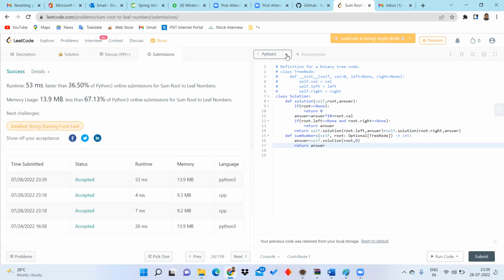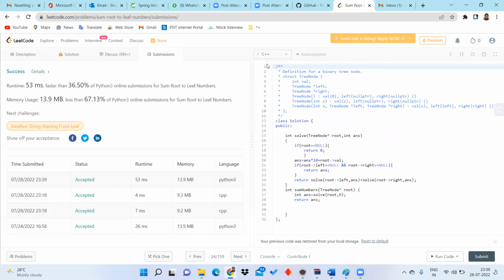So let's see the C++ solution also. I had already written that. It is exactly the same as what we have discussed; just the method and variable names are changed. So we can change it, no problem. I'm taking solution, TreeNode root comma answer. If root is null, then answer equals answer into 10 plus root arrow val, return answer.